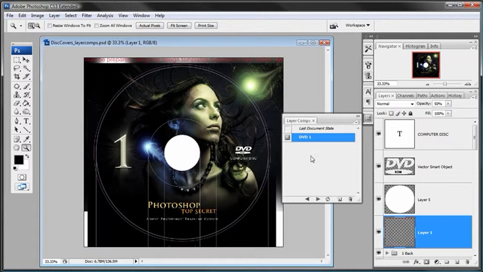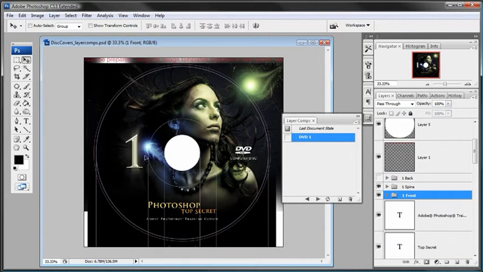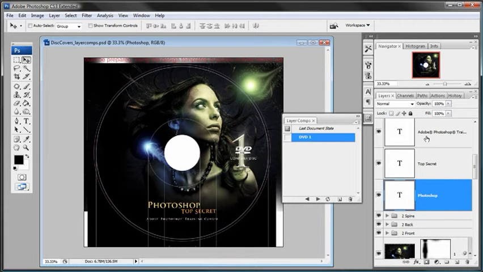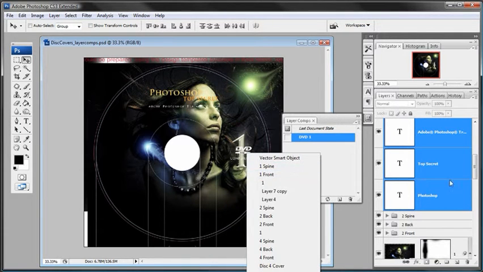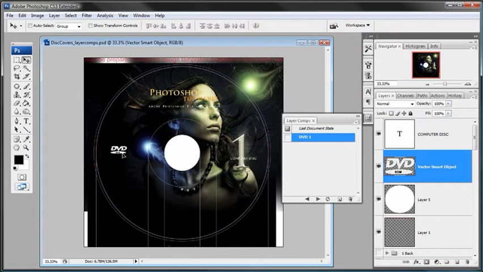I can come back to it anytime. I can even come in here and make a change. There we go. I could change the position of this one here, and let's say I wanted to put this one on the other side, or I moved a couple of things around, like the text here, move this up here, and place this DVD logo on this side.